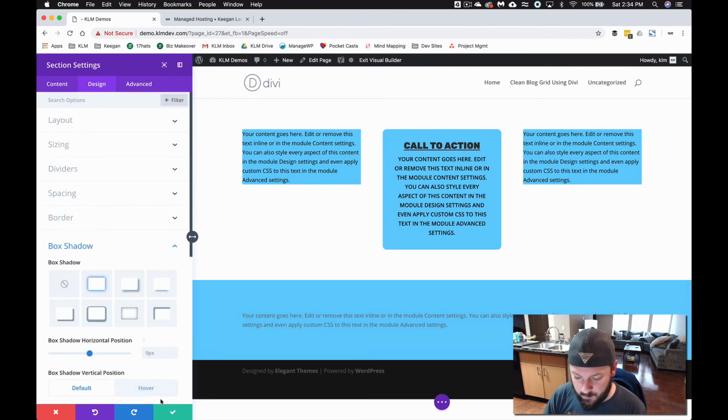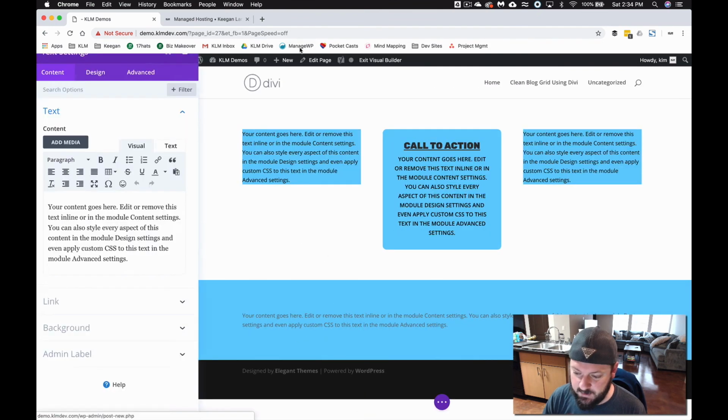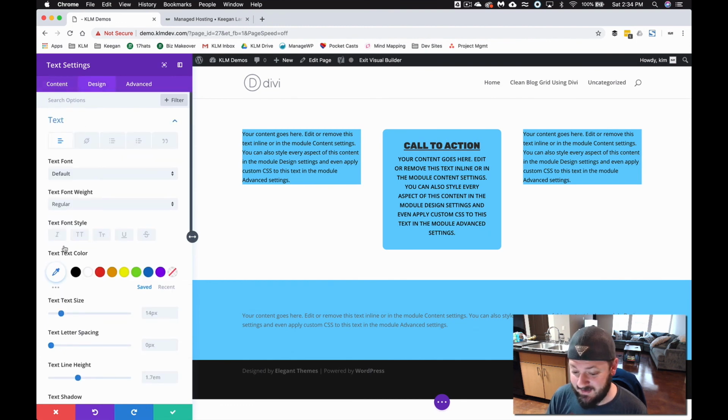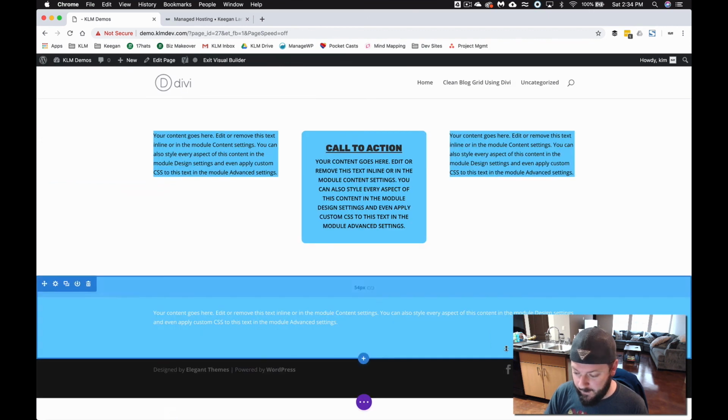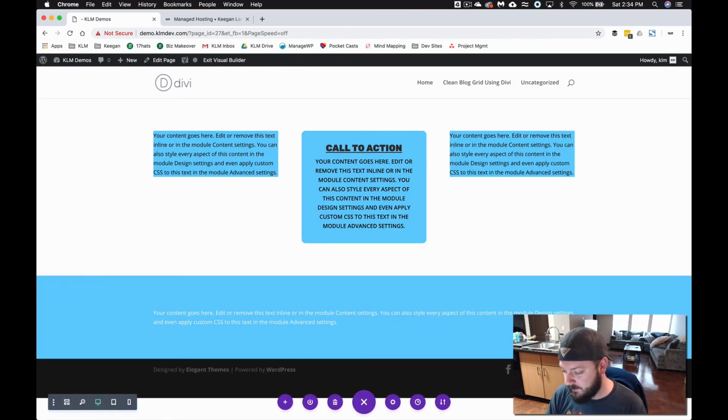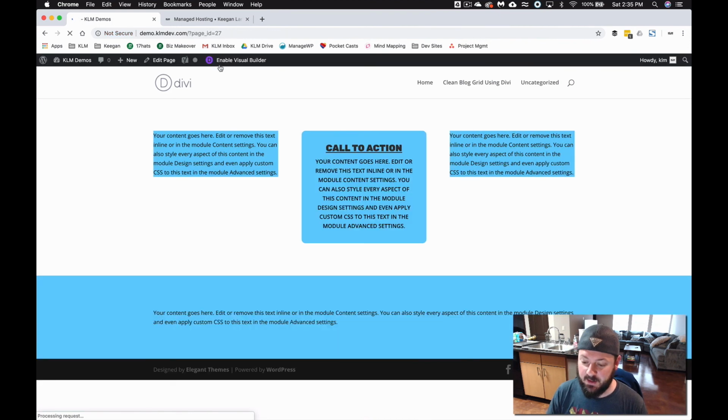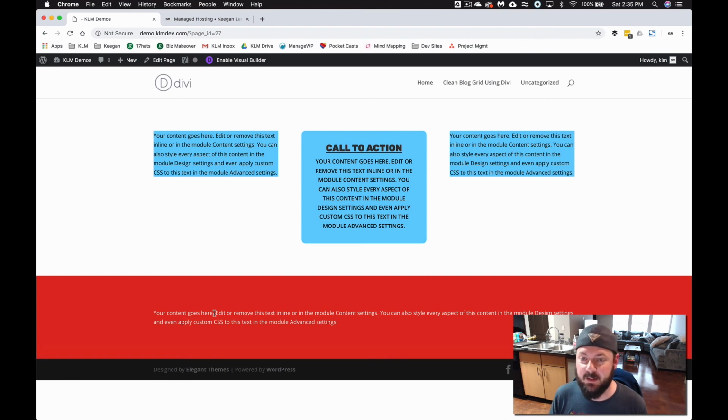So if we go into the text, we can change the colors so that the text actually shows up very well regardless of if it's one color or the other. We can highlight, go to the hover color, change that to white, and let's save and exit out of here, because you can do this as a very big call to action. So if you need an entire section to change, you can do that as well. So when we hover here, we've got the red, and when we hover here, we've got the whole section that changes to red.